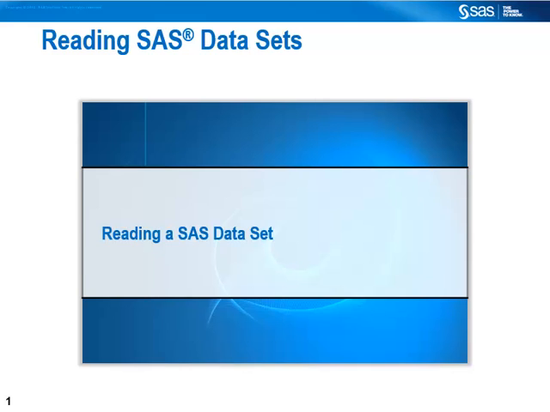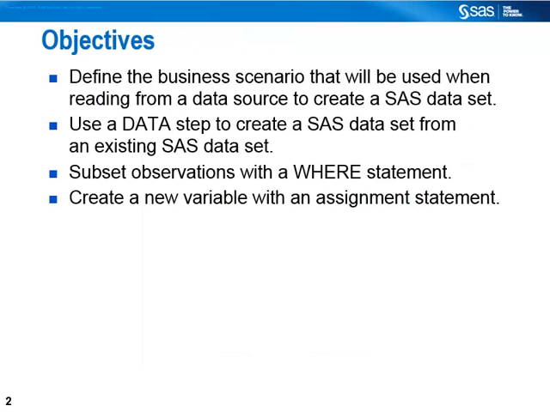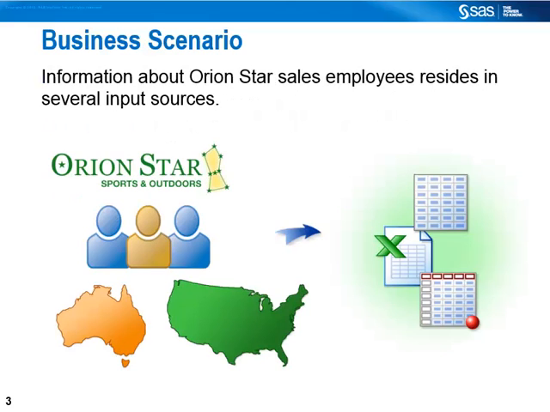Our objectives would be to define the business scenario that will be used when reading from a data source to create a SAS dataset. We will use SAS data step to create a SAS dataset from an existing SAS dataset. We also will subset observations with a where statement, and we are going to create a new variable with an assignment statement.